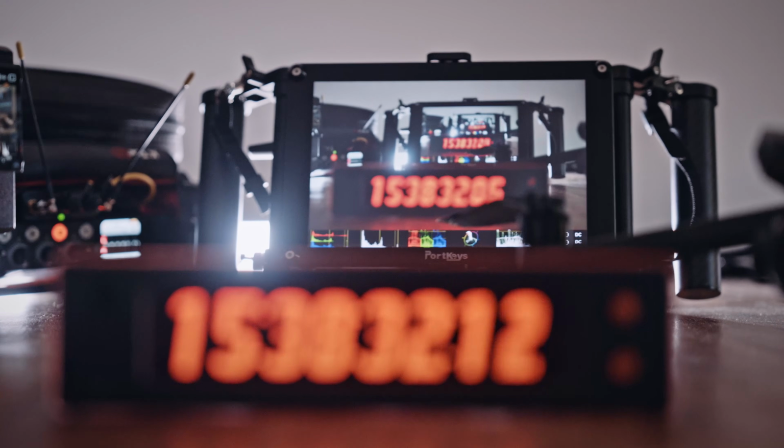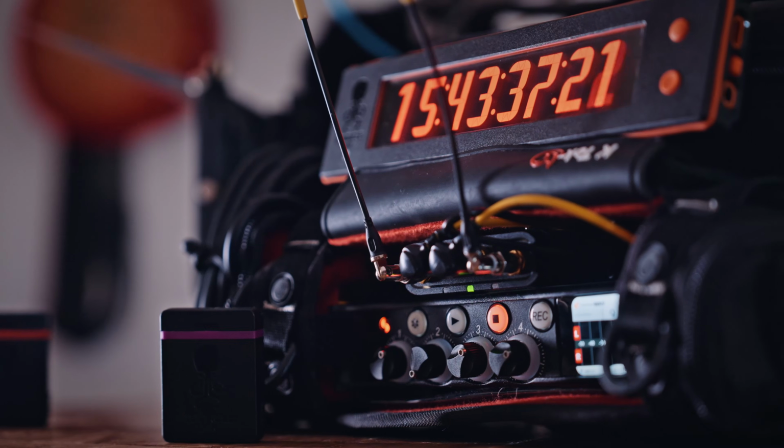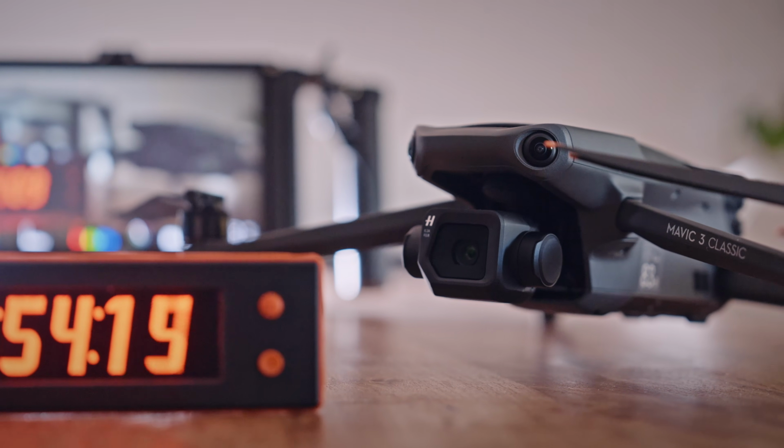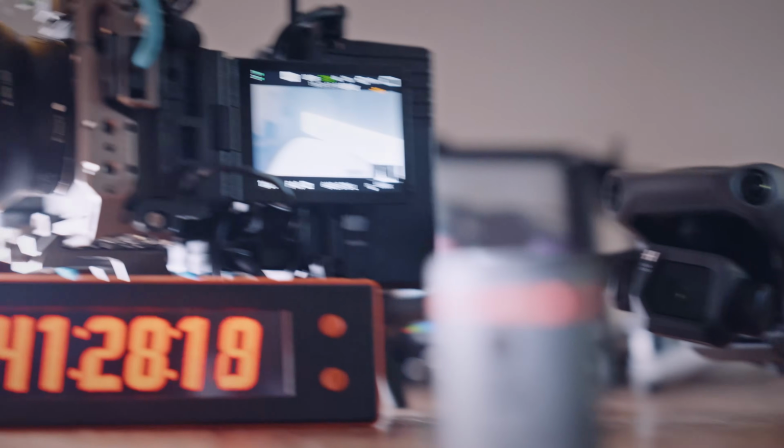With that feature, I can hand this out to the assistant director or to the sound guy or whoever likes to see what timecode we're on, because then they can write down which take is the best one and have the precise timecode. As well as syncing up drones, I think that's quite cool, because I can sync the drone to all my cameras since it's linked up in this Tentacle ecosystem, and have Tentacles on all my cameras like the Burano or my FX3. And as well as the sound. So this comes in very handy.